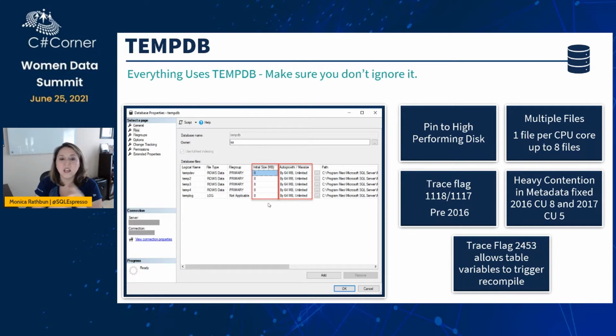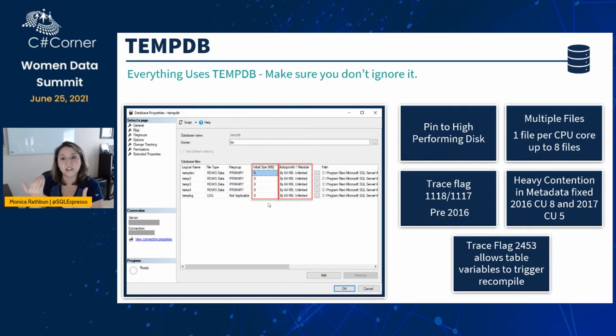When you do that, you want to make sure they're sized exactly the same. What happens is, if you go to your environment and you have one of your files larger than any of the others, all of your workload is going to go there because guess what? It has the most space. SQL Server thinks, hey, my file 1 is 25 gigs right now, and my files 2, 3, and 4 are only 10. I'm going to throw all of my workload on file 1. Then we end up with contention that she talked about. You don't want that. You want to make sure all your files stay in line.